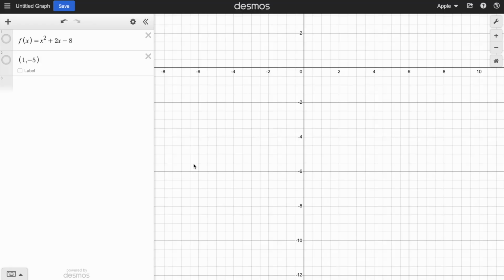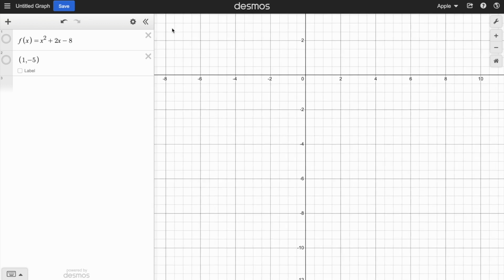Now we are going to check to make sure that our function written in quadratic form is correct and make sure that it hits all of the parameters that were set. So I'm using Desmos, which is just the most amazing online graphing calculator, a total game changer, especially if you want to check your work. So let's turn on the graph of the function f of x equals x squared plus 2x minus 8 and see if it goes through our roots. And as you can see, it goes through the x-axis at -4 and 2. So far, so good. It is hitting our parameters.